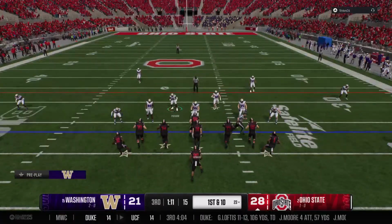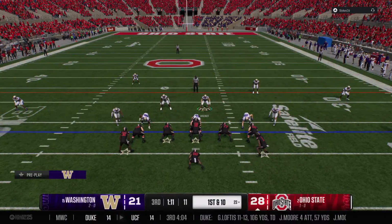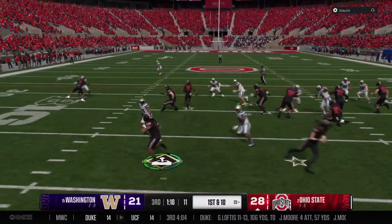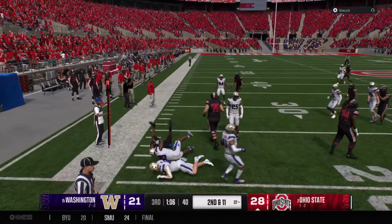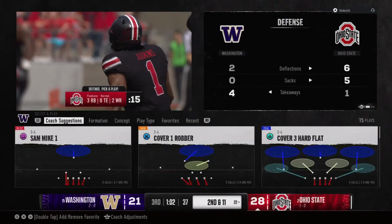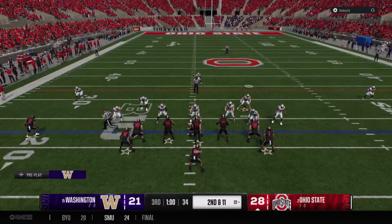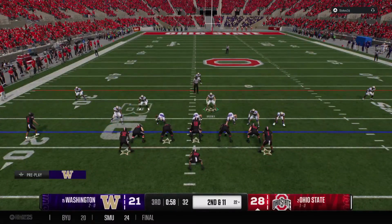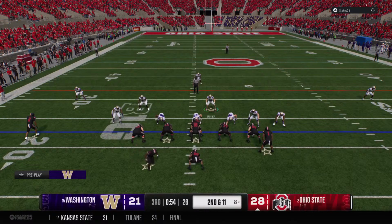Okay, here comes the Ohio State offense back on the field. Let's see how this quarterback responds. Remember, an interception on the very first play of the last possession. They'll stop him behind the line for a loss of 1. Well, that's a great play all around by this defense. Your first-level defenders hold their own at the point of attack, allowing the 2nd and 3rd-level players to roam free and make the tackle close to the line of scrimmage.